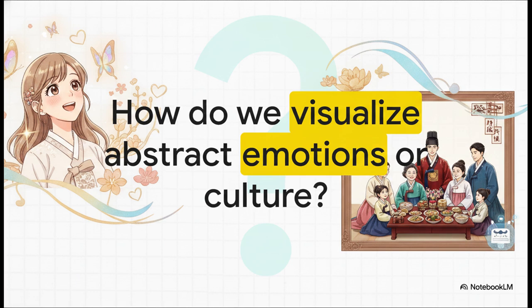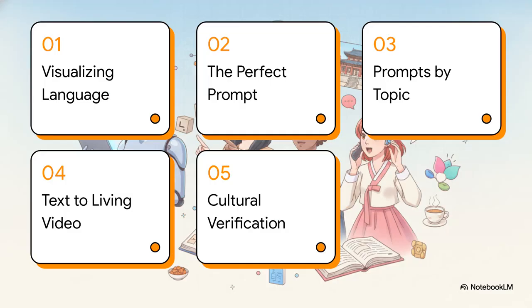Or what about trying to show a historically accurate Lunar New Year scene, complete with the right traditional clothing and table settings, without immediately running into a massive headache over copyright issues? It is incredibly difficult to find exactly what you need out there. So, to solve this, here is our roadmap for today.